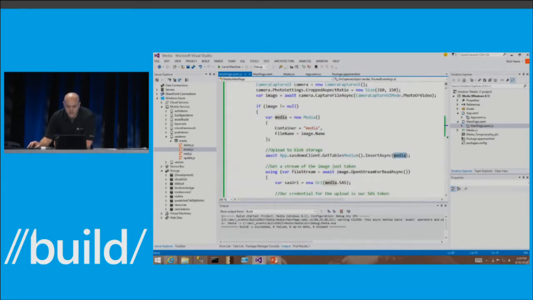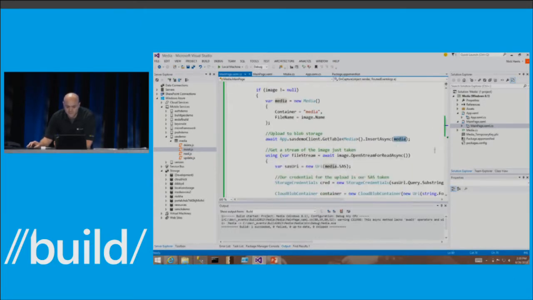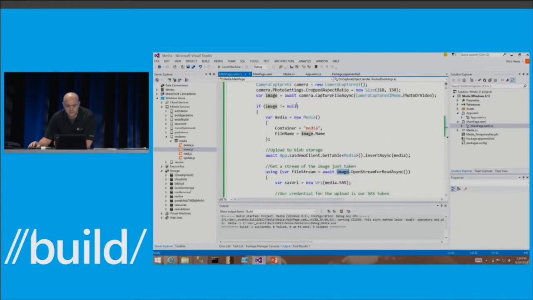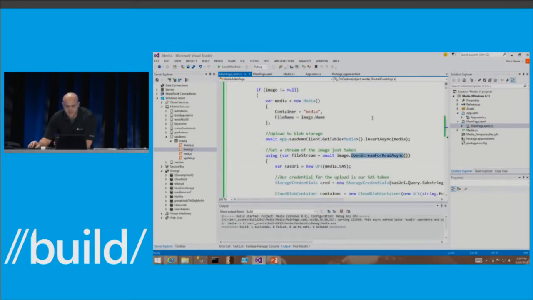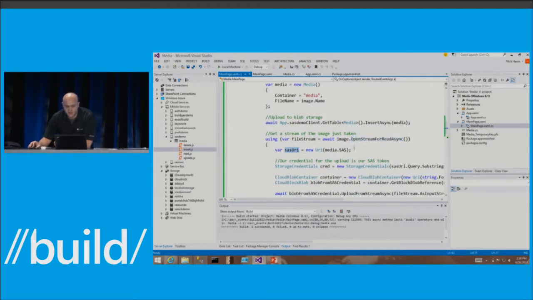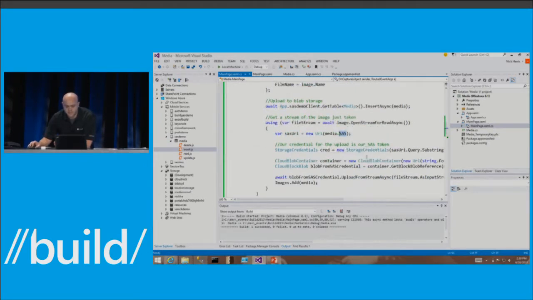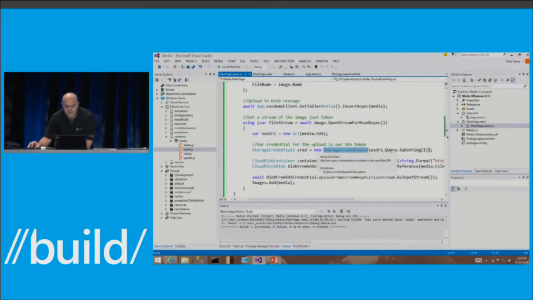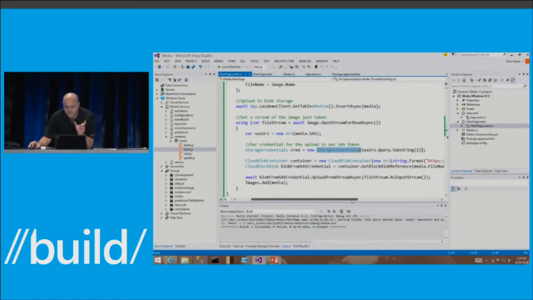So what I've got now is a SaaS that I can make use of in the media.saas property here to actually go and upload directly to the storage service. So what I do is I say image, so this is the image returned from capture file async, open for read async. I just get a URI for that shared access signature, and then I create a storage credential. So this is just a nice class for wrapping your SaaS. And I take the query string, which is the SaaS token.